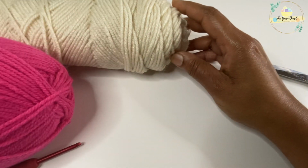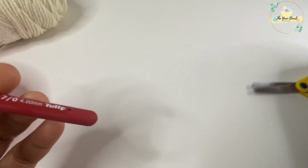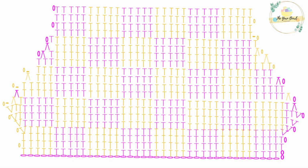So for this project I'll be using two colors of yarn. It's a size 4 yarn. I'm combining the brands, and a 4mm crochet hook and a scissor. So this is the pattern that we'll be working on.